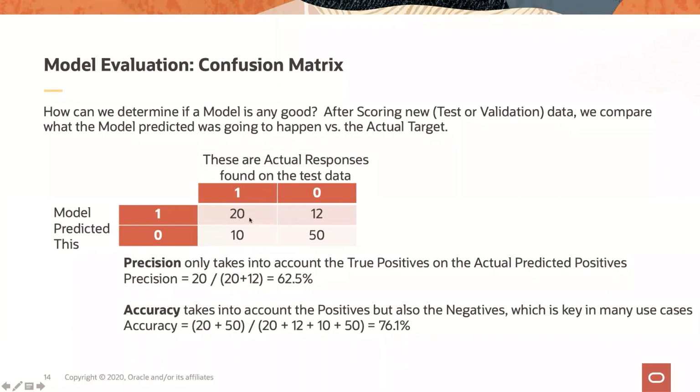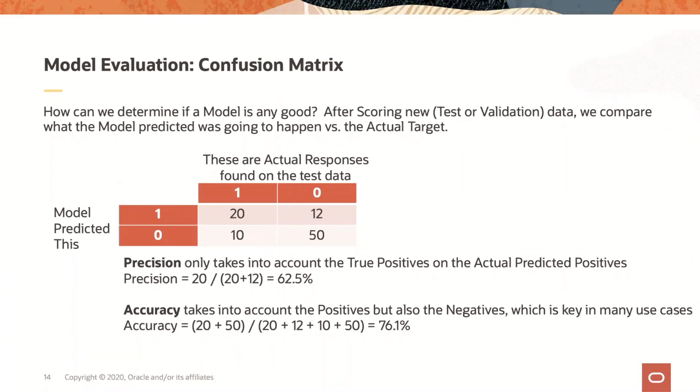So not only the true positive, right, which is something you're going to hear a lot in machine learning, the true positive cases, which is this one, you predicted they were positive and they actually were, and the true negatives. You predicted these guys were not going to buy, and they didn't, right? In fact. So the true positives and true negatives, divided by the sum of the entire matrix, is what actually gives you the accuracy, okay? So again, this is very, very useful, very much used to evaluate models.